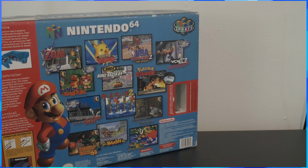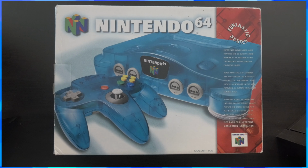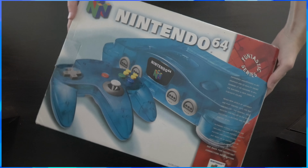There were many different variations of the Nintendo 64. The most prominent of these variations were the Funtastic series colors. Of course, the Funtastic series weren't the only colors released for the 64. They just happened to be the most remembered.